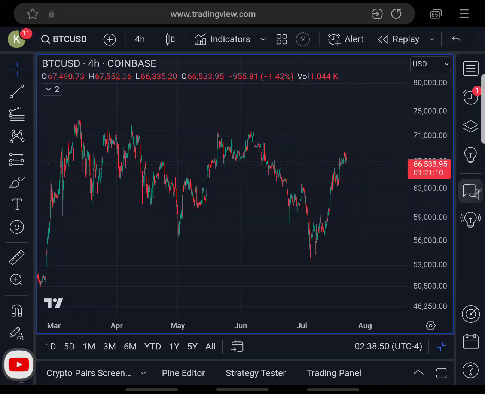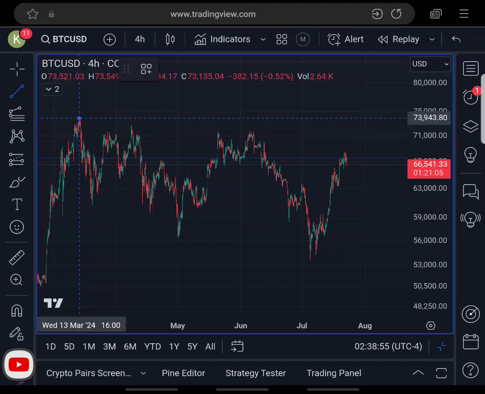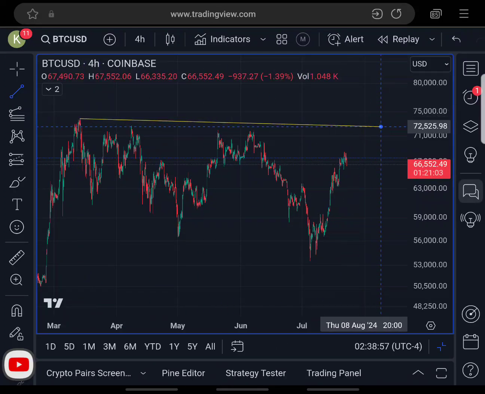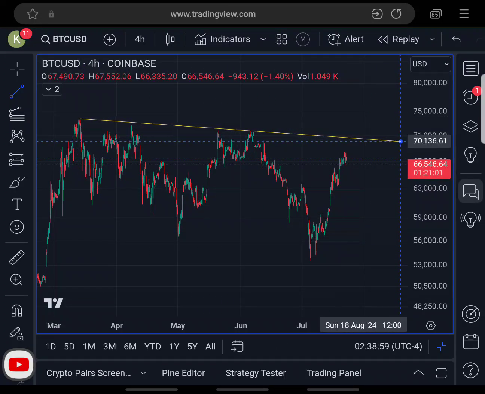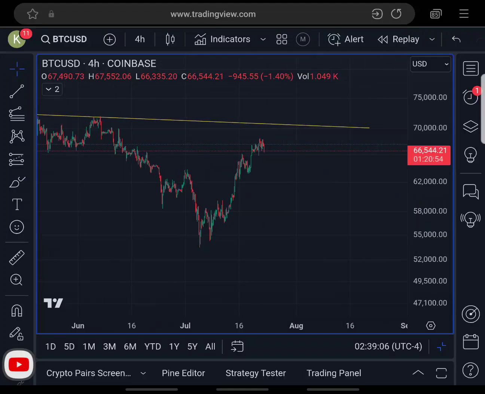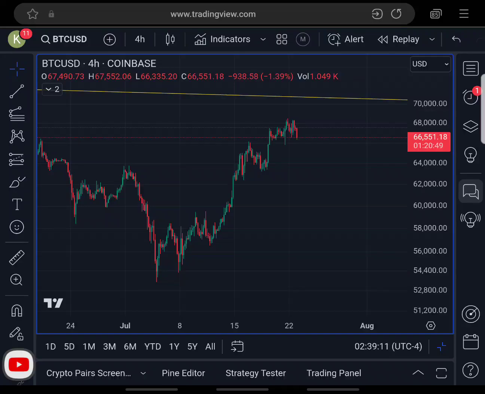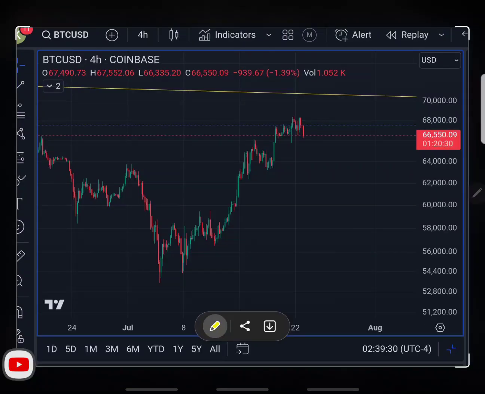Now we'll bring it down to a 4-hour chart and see where additional supply might come in. This would be your supply line. So just taking note of that, locking it in, and then zooming into our current wave. Just looking at basic structures, I can see that this appears to match this. So there would be my ABC there.